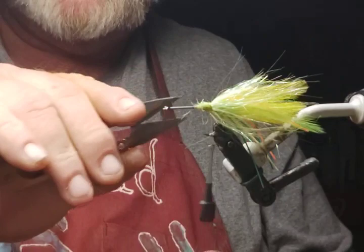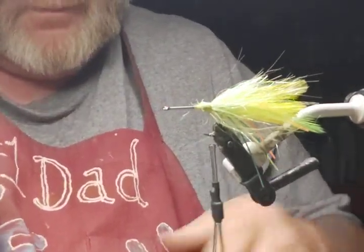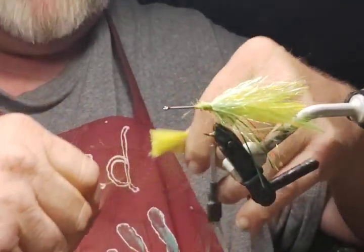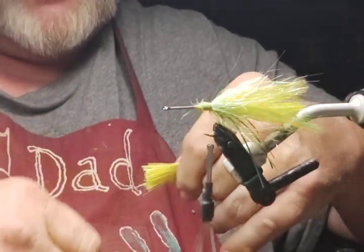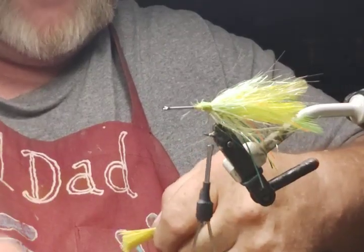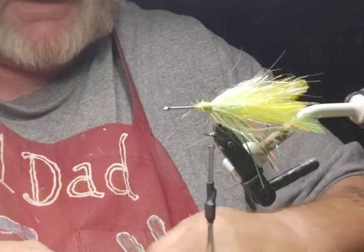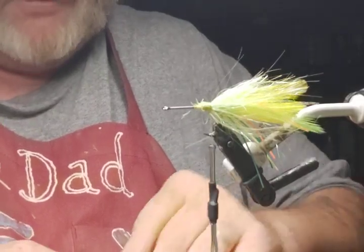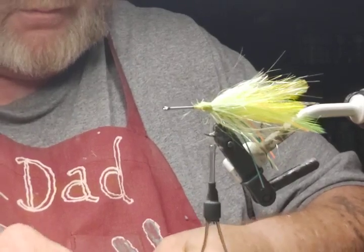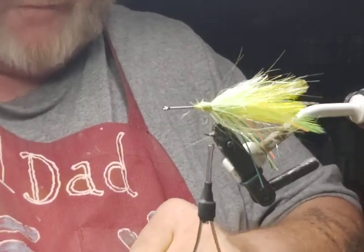I use spring-loaded scissors when I'm working with deer hair. I'm pulling out the fuzz, the deer under fur, because that'll sink your stuff. Some folks will tell you you got to put this in a hair stacker. I don't. It doesn't really matter to me whether the tips are lined up or not, because I'm going to trim them off.